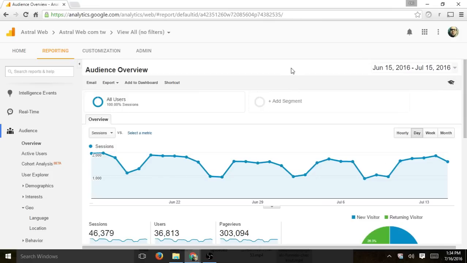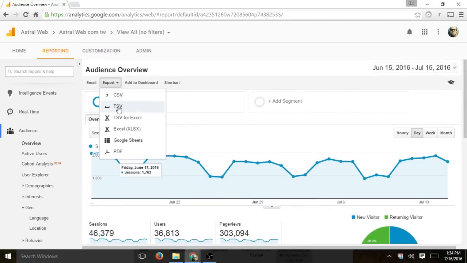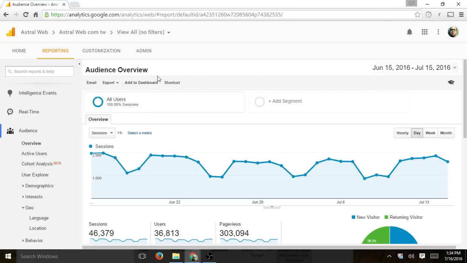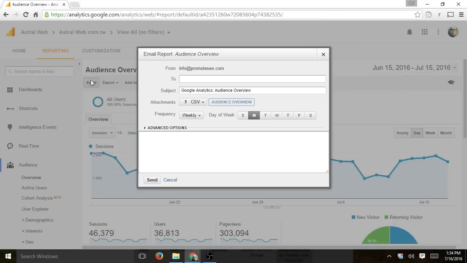Okay, great. Another thing is that on many pages you can export the specific data you're viewing right here on this page into the formats here, CSV or Google Drive or a PDF, etc. You just click on it and it downloads for you. You can also set up simple dashboard reports when you log in and go to the dashboard, and you can also set up email.